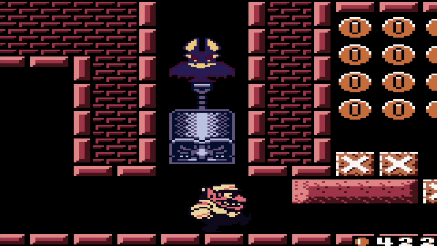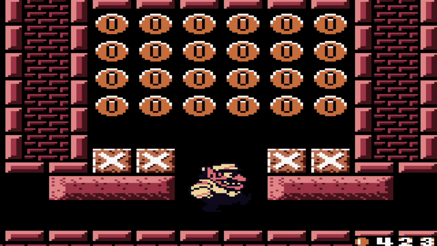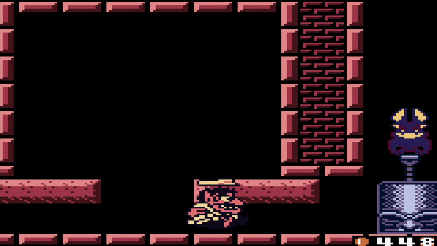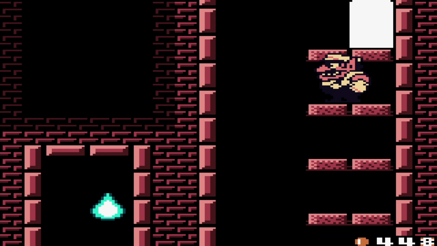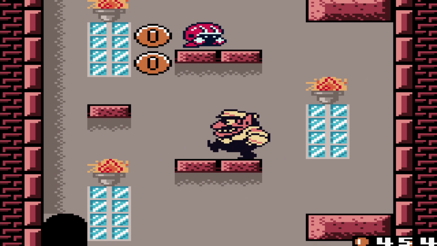Okay, more Wario transformations. We have Flat Wario again. It's been a while. Last time we actually saw that was in the castle, in the regular chapter 1. But first, let's make sure we actually need it, because it does not look like it. No, in this room we actually didn't need it. Here it was only to hinder us.